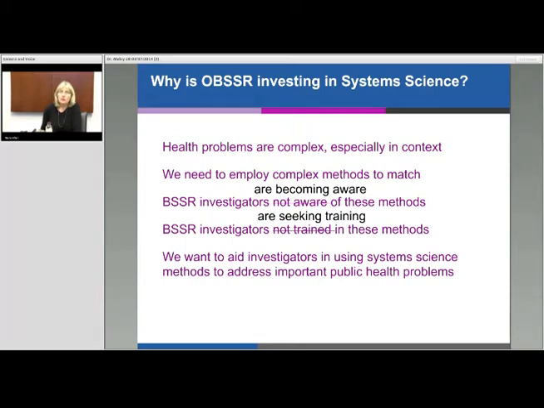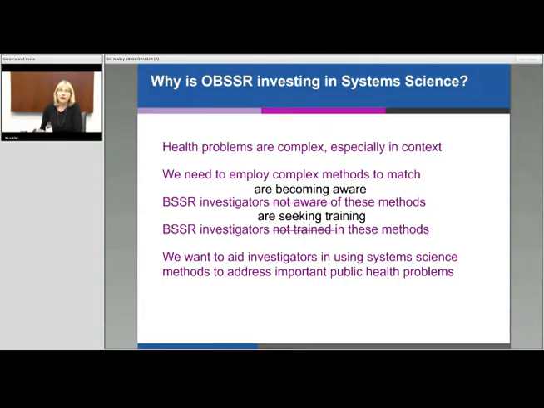For example, a person's genetic makeup may influence their health risk, but it might interact with their behavior, such as smoking, but it also might interact with other behaviors, such as drinking alcohol, the decision on whether or not to get screened for a specific disease, or how much they exercise and what they eat. And all these things can change over time. Somebody might eat a healthy diet for a period of time and change and eat junk food on the weekend. So these are all complexities that we need to deal with in investigating behavioral and social science aspects of health problems. Because of these complexities, we need complex methods to match, which is what system science provides.